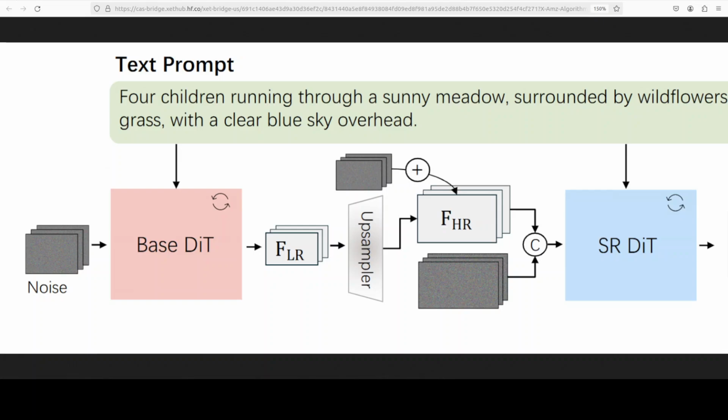And this is how the flow works, where the whole video synthesis happens from a text prompt, starting with a text prompt where they are describing people in a meadow, which I'm not showing the actual one because I think there is a YouTube restriction. The pipeline processes pure noise through a base diffusion transformer that generates a low resolution feature. These features are upsampled and then combined with high resolution features via concatenation, and then refined through the SR DiT module. And this whole iterative refinement process, which you can see from the circular arrows, progressively denoises and enhances the latent representation. So this is all what this two-stage approach is doing: base generation followed by super resolution. And this all enables efficient processing while maintaining exceptional visual quality as per the benchmarks, but we will see.